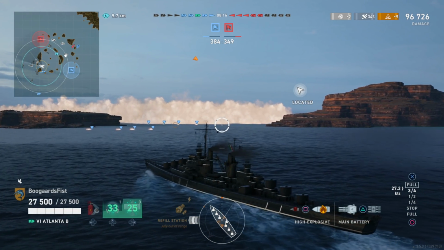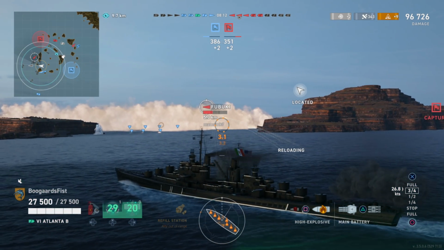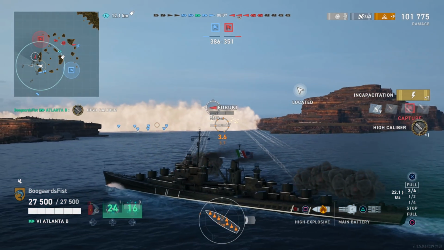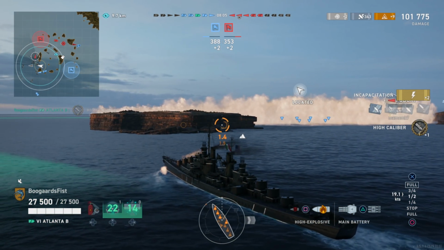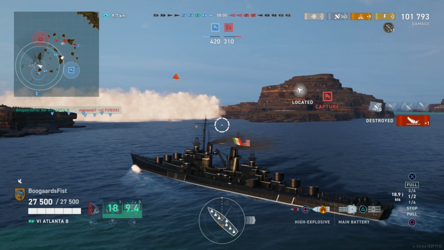We got at least the Fubuki. We got another one that hasn't been spotted for a while. And keep an eye on that grayed out ship on the map. He's going to be grayed out for quite a long time. So he gets out of here. But look at that, how quickly we can take down that Fubuki, and he's off the board very quickly.